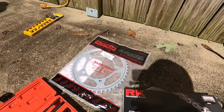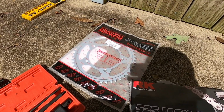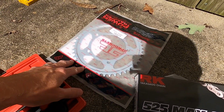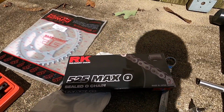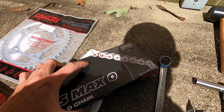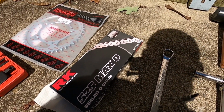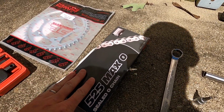All right, what you're going to need to complete the job: you need the rear sprocket. That's a 47 tooth for stock gearing on a V-Strom 650. This is a JT brand, and it's going to run you about $30 to $35. I chose to go with the RK chain. It's 525 size. You're going to need 118 links if your V-Strom is '07 or newer. I think it's 116 links for '06 and back. This is actually a 120 link chain.